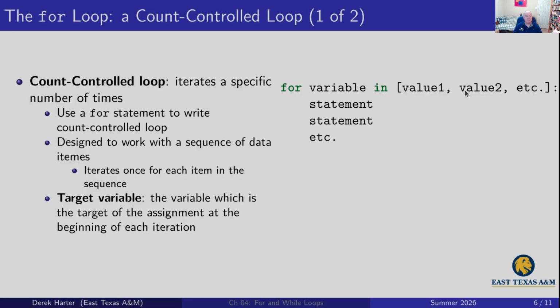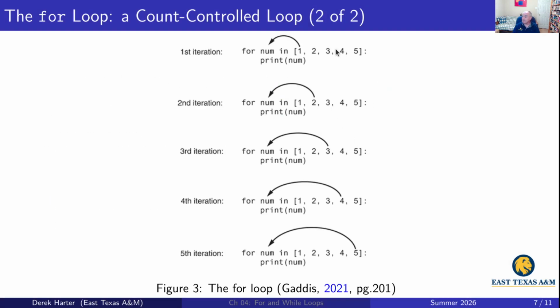This is really what in Python is known as a list. So it's just a sequence of values in a list here. So the for loop has a sequence of values. We want to iterate over each value in the sequence. The other thing in the for loop is this target variable. What happens the first time in the loop is we're assigning value 1 into variable. And then it does all these statements where value 1 has been assigned to variable. And then we assign value 2 to variable, okay? So this is showing that.